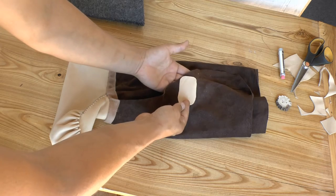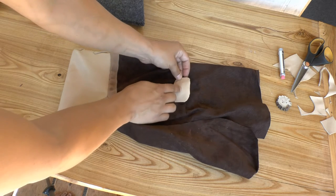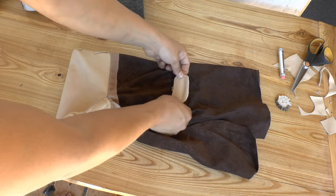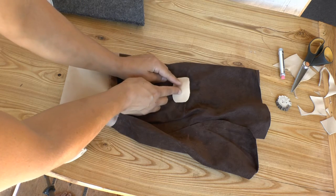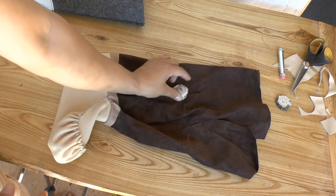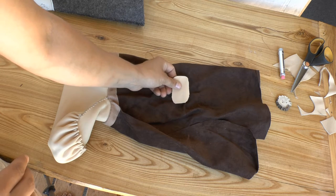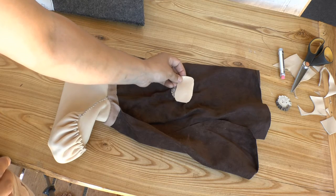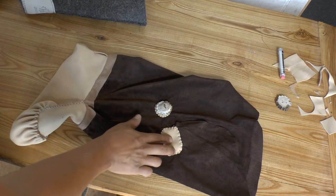Make sure that your patch is big enough so that the button fits through when you slice it. It's more important to have more length in your button hole patch than width, because you're just cutting a slit, but the slit needs to be wide enough for the whole button to fit through. If you've got a small button, do a small patch; if you've got a big button, make sure you've got ample room on either side. I've got the button hole patch sewn on.